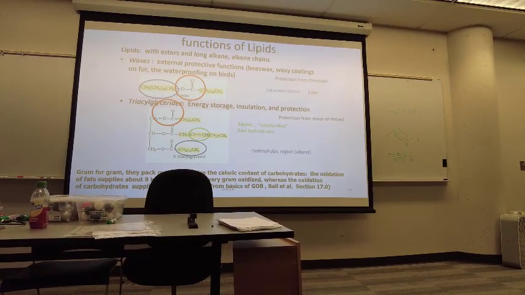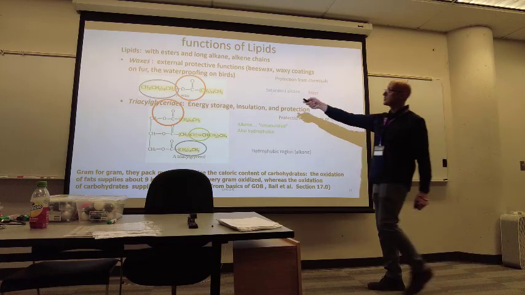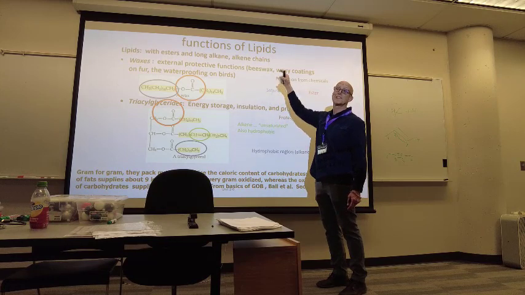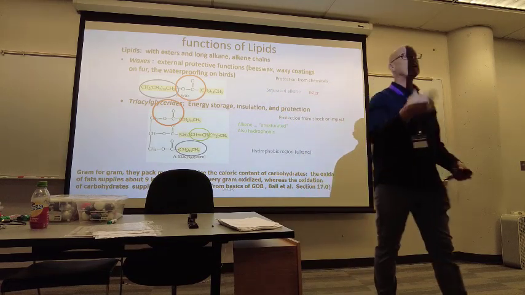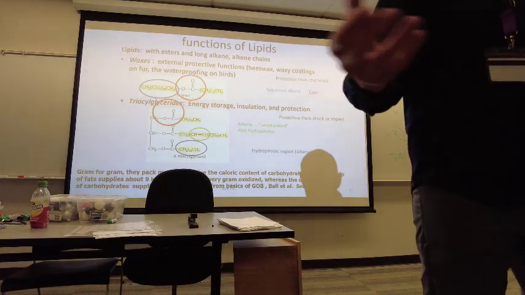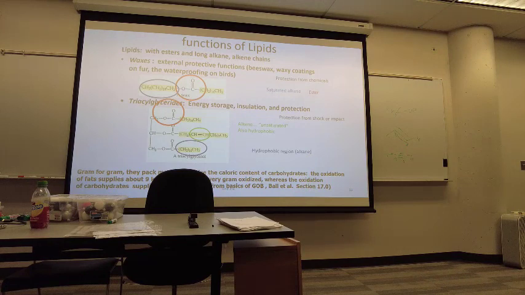Now, I like this. Protection. This is good. I'm glad I pointed this out. I said protection both times, but I wanted to be more specific. Wax is a protection from chemicals. If I get something on my hand, I have a minute with the wax to protect me. Say I pick up a base. By the way, this is a good rule of thumb. If I'm in the chemical lab and I touch something and it feels slick, I can guarantee you that's probably a base, and it's burning through your wax right now. So go to the sink and start washing with soap and water right away. And if you're washing with ammonia or you get around oven cleaner, you'll have the same effect.